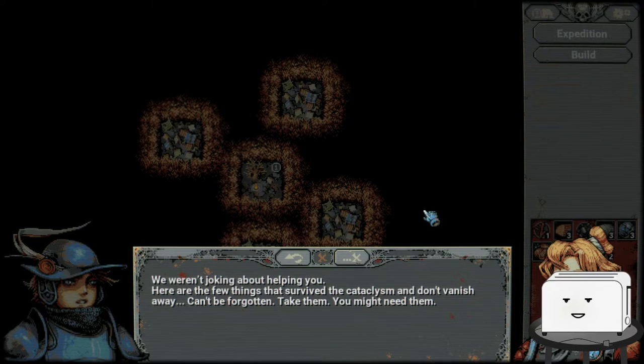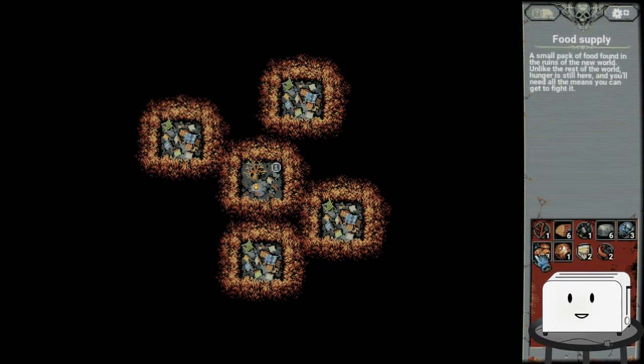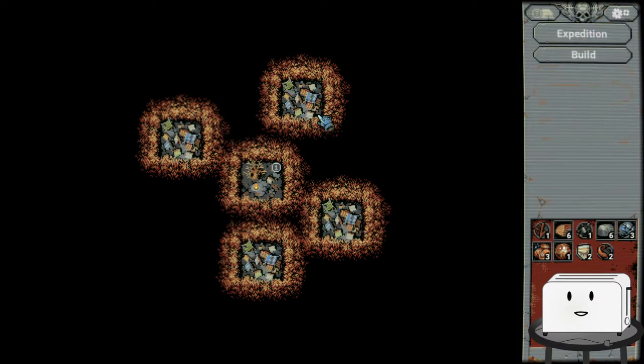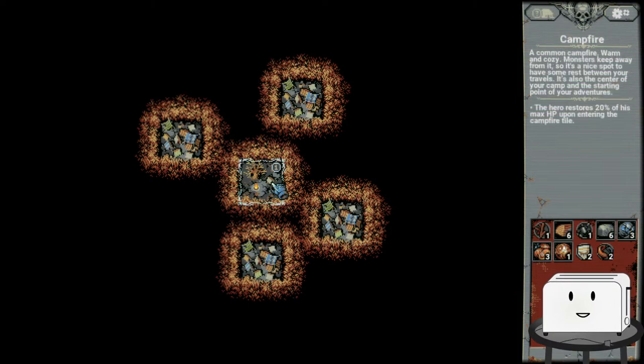And she's gonna give me like 2 sticks or something. Yeah, that's basically 2 sticks. 1 food supply, 1 rock, and 1 wood. Okay, so that's a lot of camps. Can't be destroyed. But its inhabitants will gladly move to better housing. Oh, they make a sound effect when you click on them. That has RTS vibes to me.